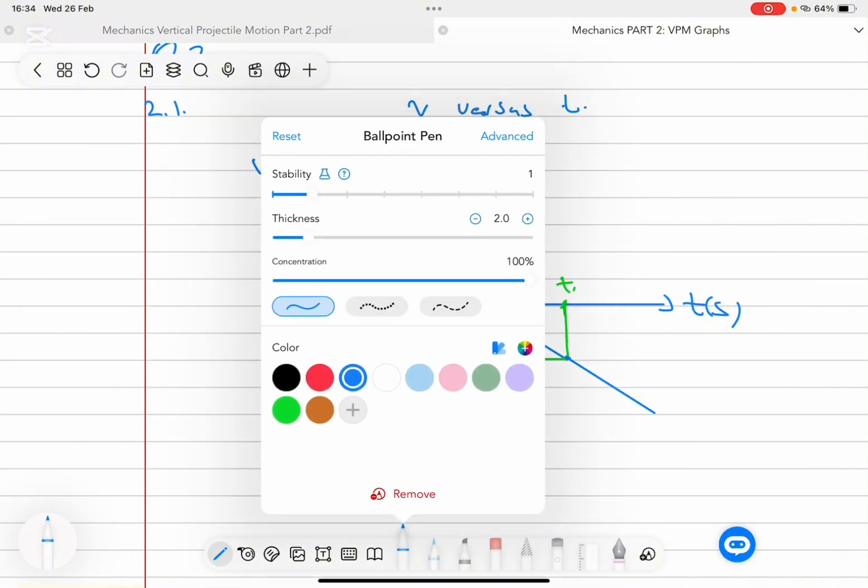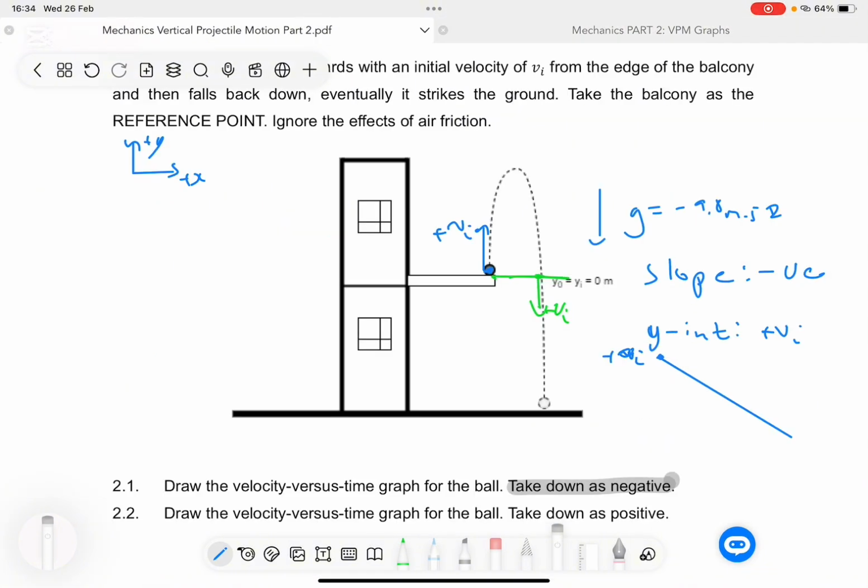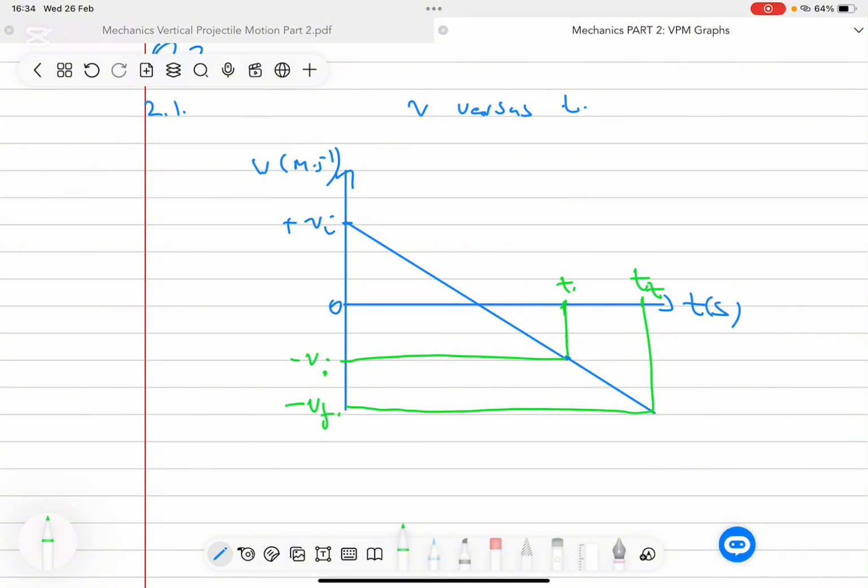And at this stage, that's where we will measure our T total, because it's where it's going to end. We will have some final velocity here which is negative. When it gets to this point here, we will have some final velocity VF which is negative, because that's where it's going to stop its motion. Now, this point we know that it is T max. It is the time at the maximum height, because this time will give me a zero velocity. It will give me a V max.